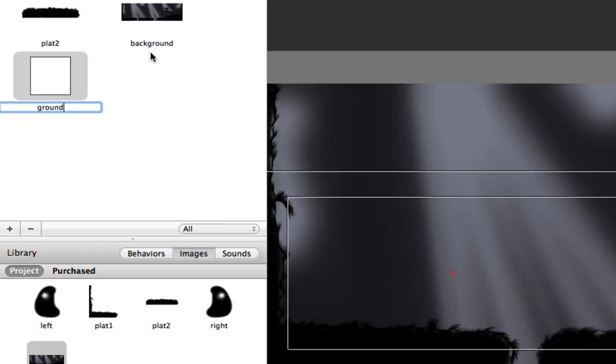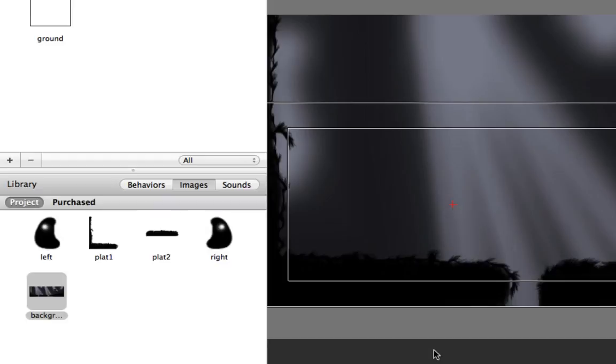And it's very important not to confuse this with background. It's easy to do that. So we'll just call this set, and then we'll leave this one as ground. And we can leave ground either white or black. It doesn't matter what color we give it right now because we're actually going to turn off its visibility. Now, when we turn off its visibility, it's still there and our hero can come in contact with it, but then we don't see it anymore.